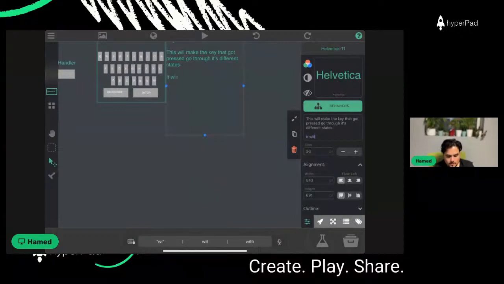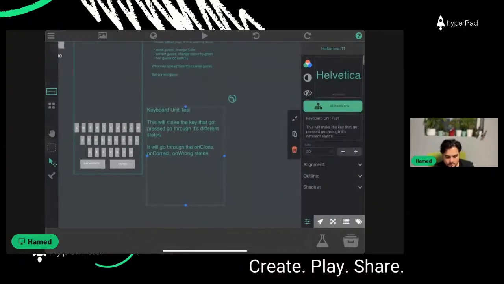It will go through the on close state, like on close, on correct, on wrong states. That's it. That's all it does.